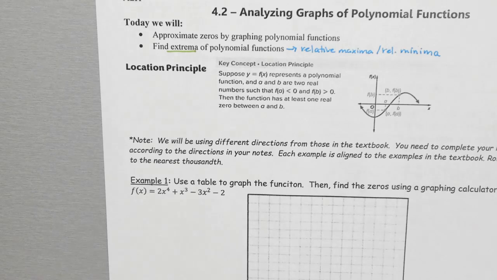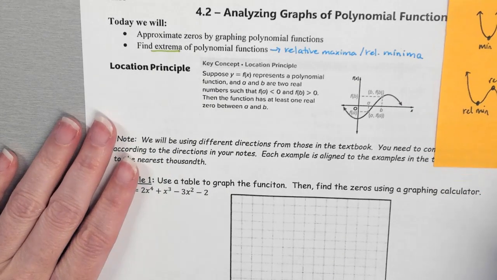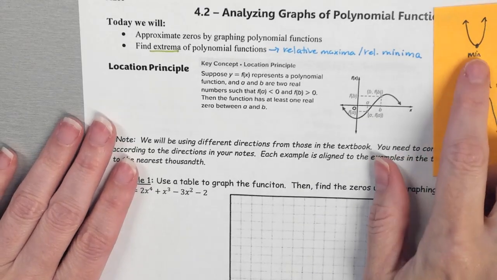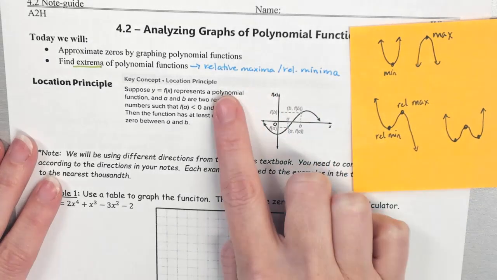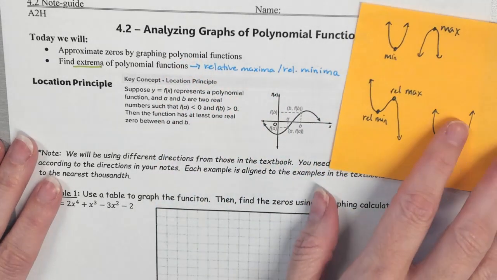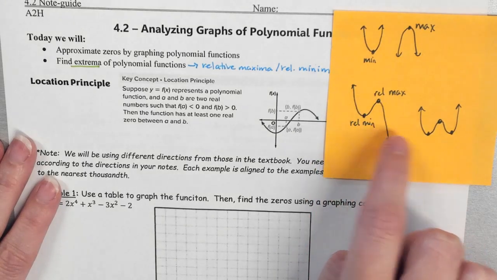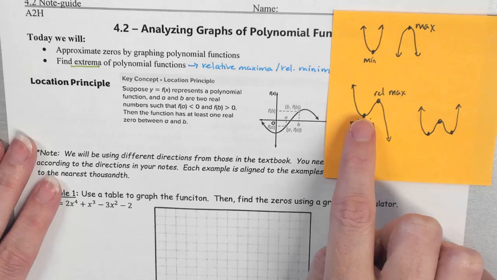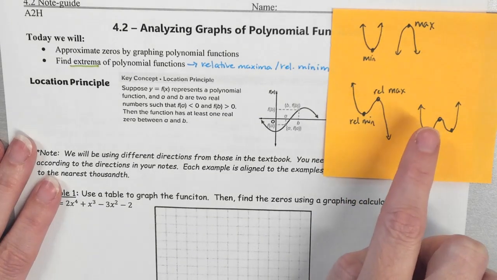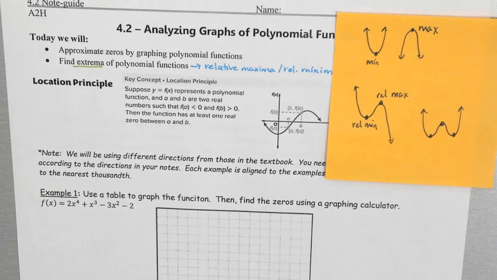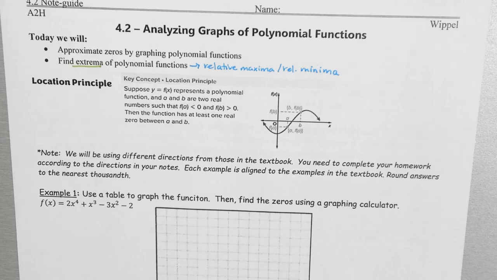Okay, so remember that when we had parabolas, you don't have to write this down. I'm just going to show you this for reference. When we were working with parabolas, we had one minimum and one maximum. Now that we're going to be working with polynomial functions that could have a greater power than 2, you're going to have shapes like this. You're going to have shapes like this. So there might be one relative min, or there could be 2. There might be one relative max, or if this was flipped upside down, there could be 2. Okay, so it's going to be dependent on your graph.